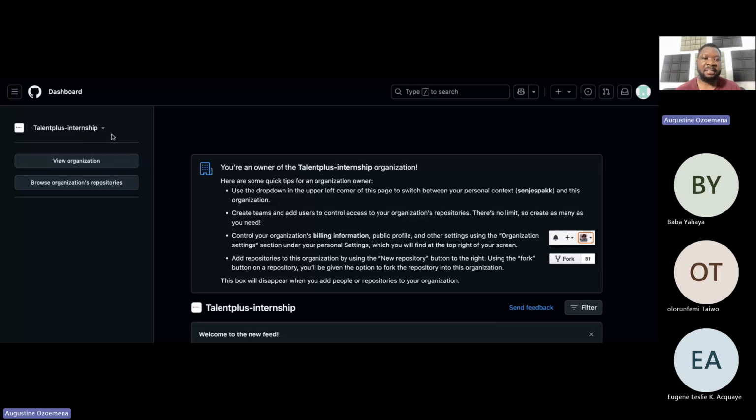It's likely going to require just your email, but it might also require your username. That's all you need to do to complete the onboarding to GitHub.